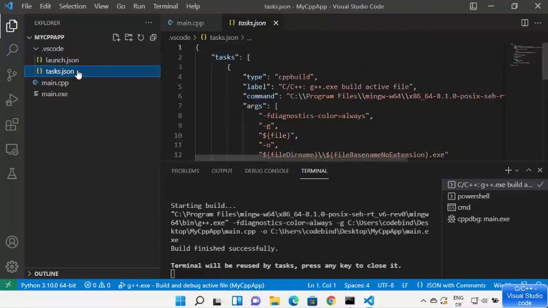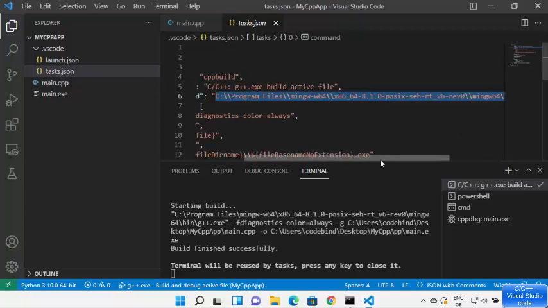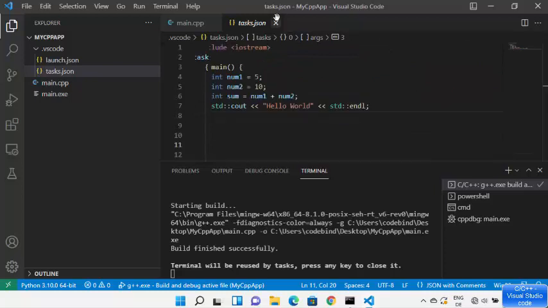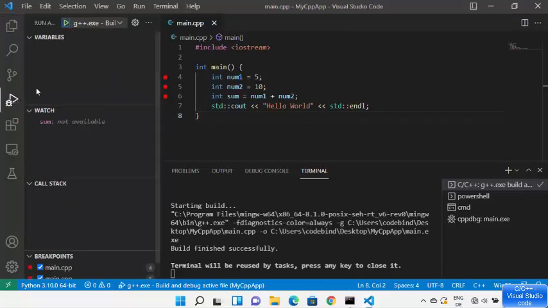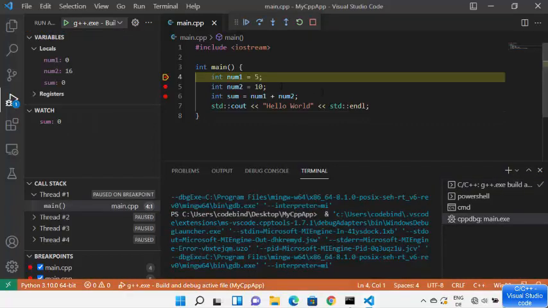You also have this tasks.json file where you will be able to see the commands. You can see the command which is going to be used to run your program. g++.exe is there, and then you will be able to see the options for compiling or building your C++ code here. So let's say I want to run my debugger once again. From the next time I can just click on this green start debugging button, and it's going to start my code in debugging mode. So now once again you can see I am in debugging mode.